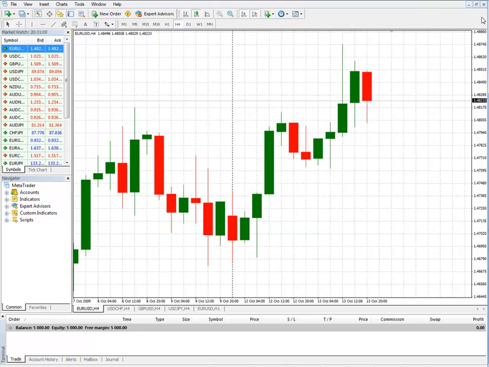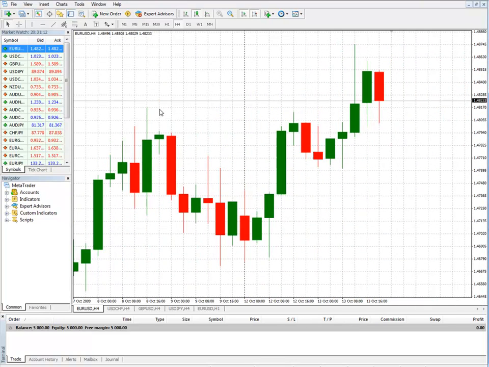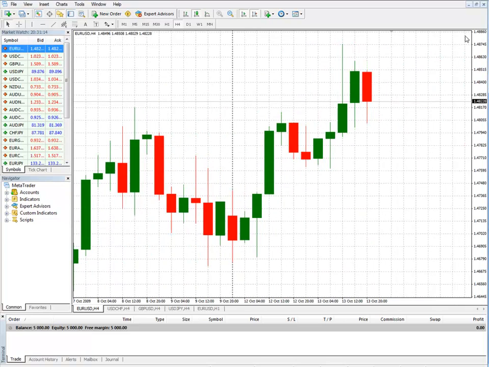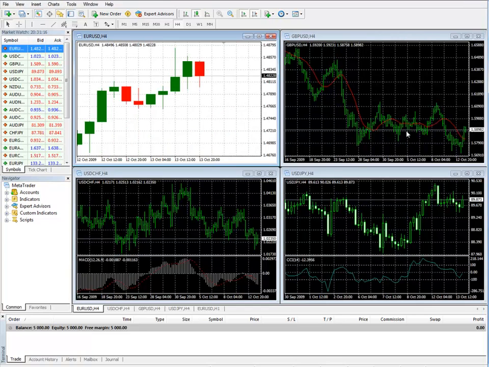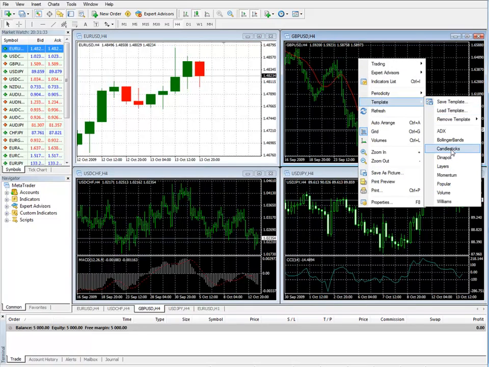And away we go. So you can see there you've got a nice candlestick template set up. And you're back here. You could change all these if you wanted to. I'll show you exactly how to do that. Okay, we'll go here. Go to template. Scroll down to your candlestick template. We just created this candlesticks template, and watch this.